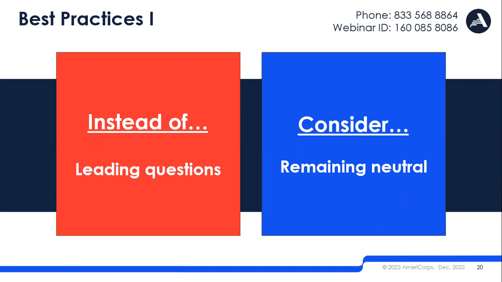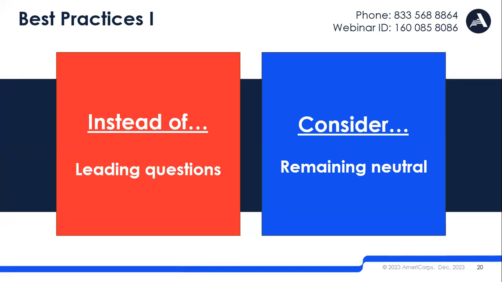All right, so the first recommendation here is to think about how to get reliable and accurate information that meets your goals. Leading questions are questions that are written in a way that might influence the respondent or include a value judgment. And so instead, you'll want to consider how to be as neutral as possible.